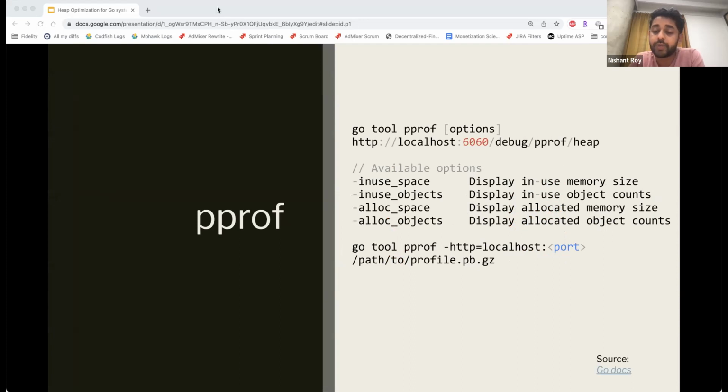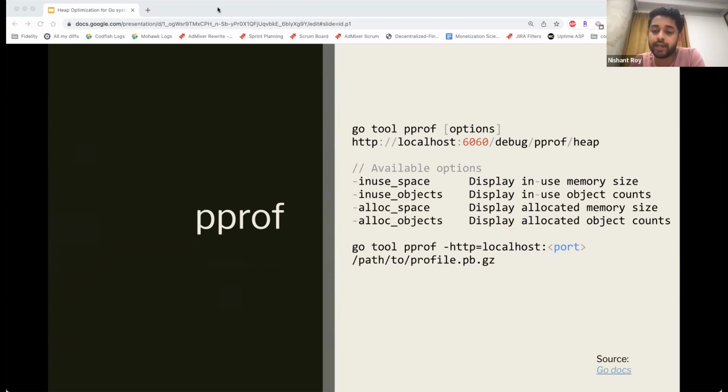So the next thing to look at is pprof. Pprof has a very easy to use CLI that you can run commands with to generate these profiles. The first step is, in your application startup code, you just need to make sure to add one HTTP API endpoint that points to the inbuilt pprof profiler. I can share that line after I'm done with the talk for anyone who's interested.